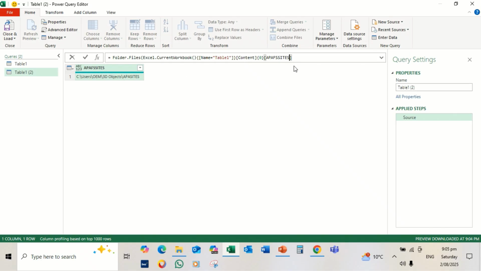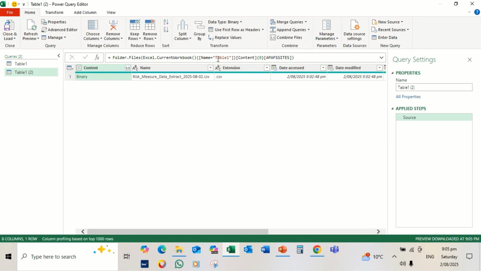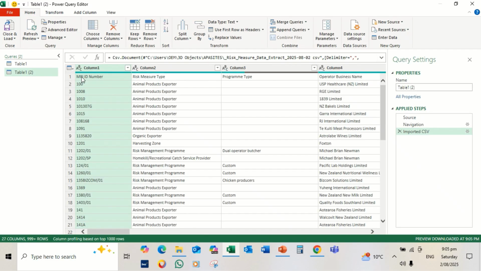Copy and paste, and then we close the bracket and hit enter. So this is the folder. All we need to do is click binary. This brings you all the table.